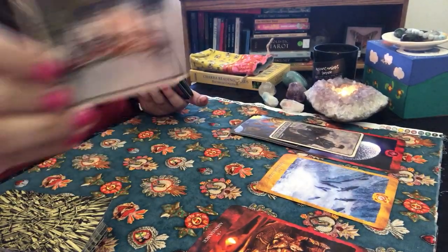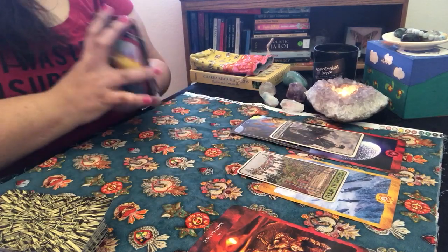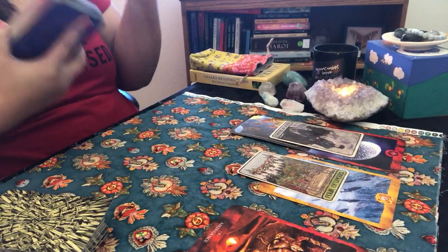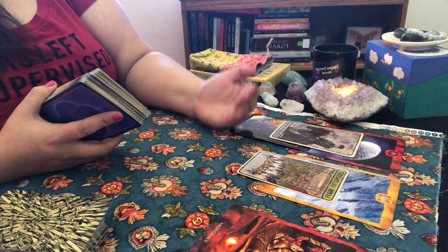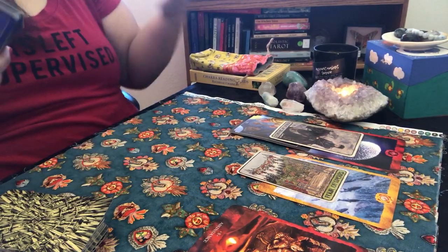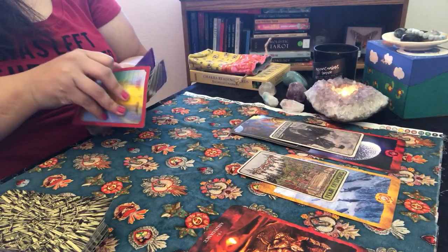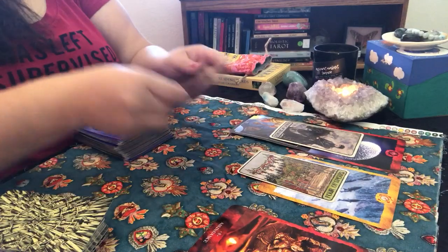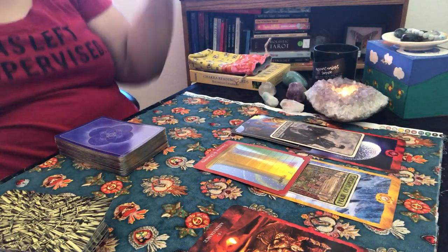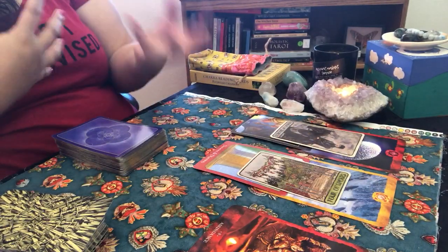Four of Swords is just saying we're in for big changes in the next few months, and April is when I'll start to feel a little pressure. Maintaining balance and being grounded is key — four is a grounded number. In your home life, make sure you're dotting your i's and crossing your t's in areas we still need to clear up before this change happens. Patience and Planning popped up for April too — be patient in your choices and have a plan for what's coming.